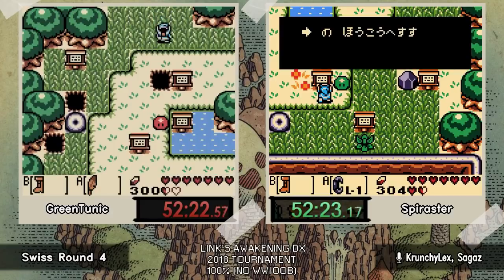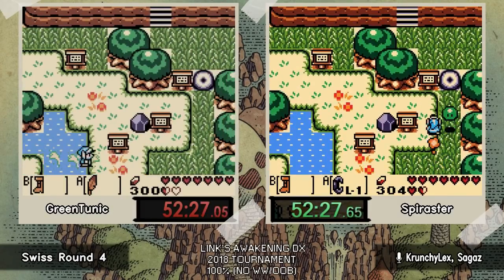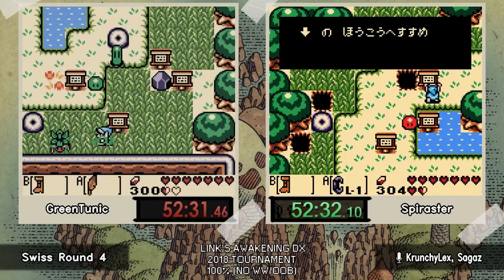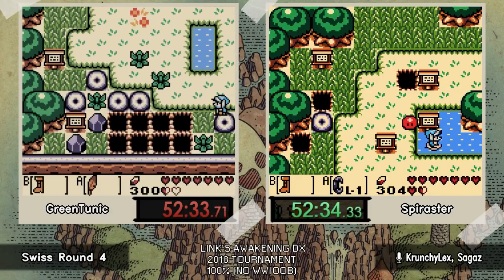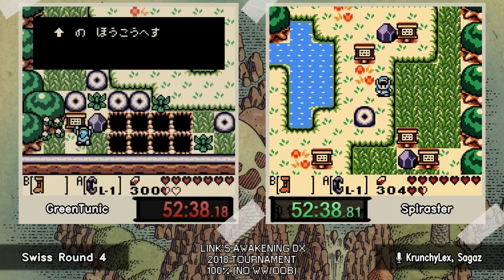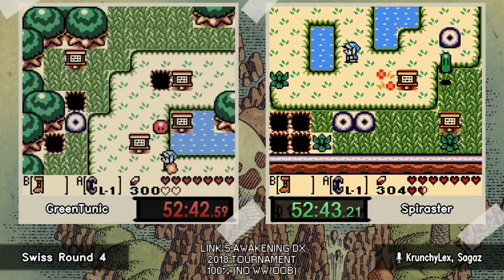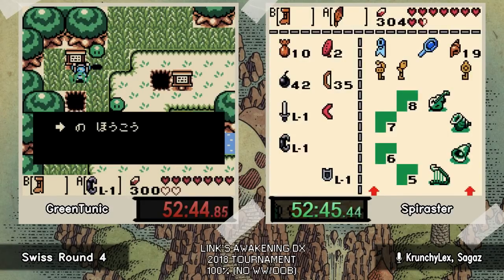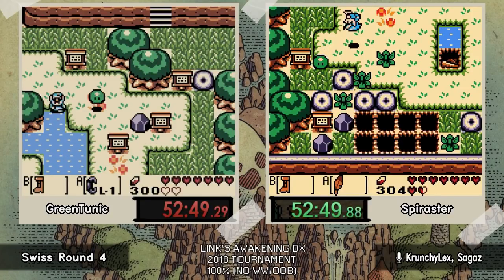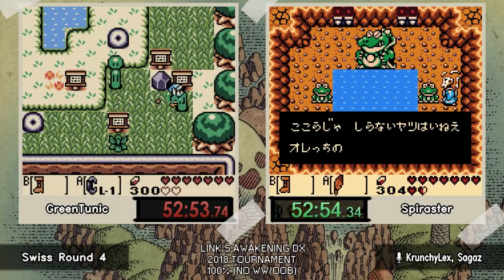Here, when I do this, I didn't spam anything. I just press the A button one time every time, because it prevents you from talking two times to the sign. Yeah, I like using A and then pushing B a couple of times to get off it. I think everyone does it a little bit differently. If it works, it's good. Oh, Spiraster didn't press the B button here, so we got an extra text box.